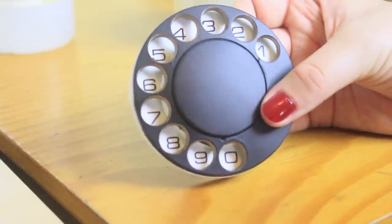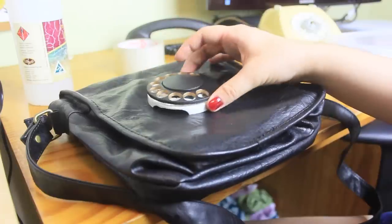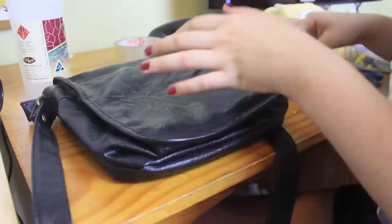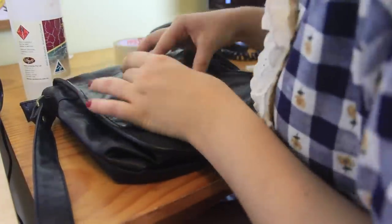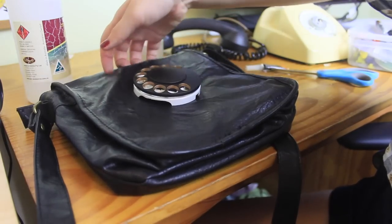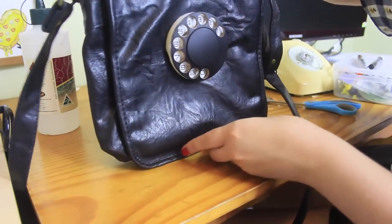I left the base white and didn't draw hard in the middle. With my dial now done, I needed to attach it to my bag somehow. My first thought was to use super glue, seeing as it had worked so well before. So I coated the bottom with super glue and stuck the dial on. The test of whether or not that worked is to let gravity do its job — and it worked!